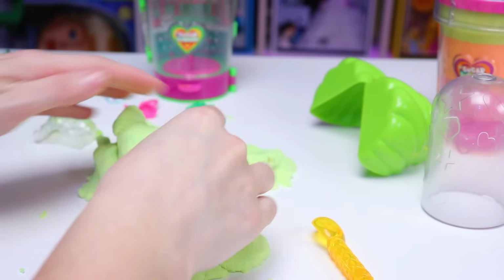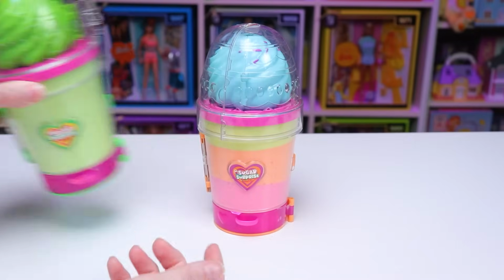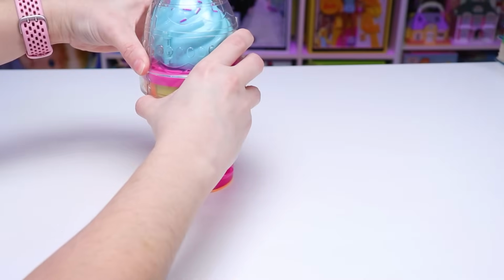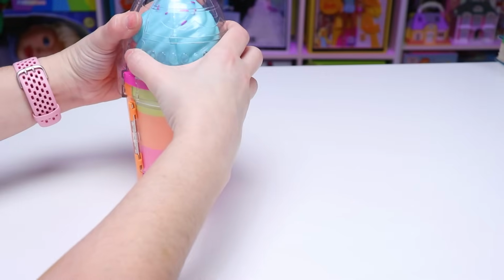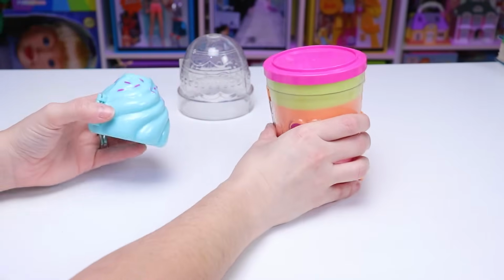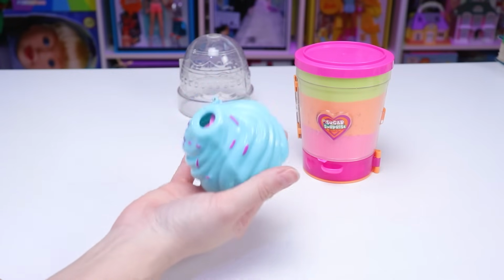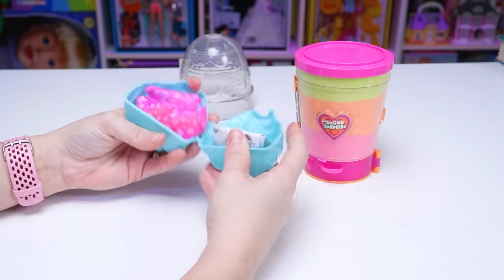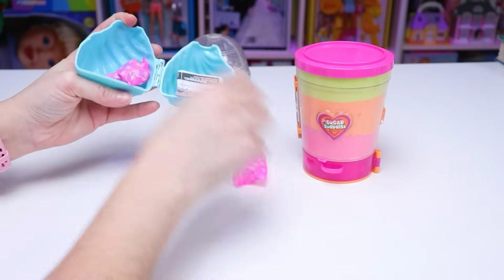So now I'll just clean this up and we can open up this second sugar surprise doll who will hopefully be different. I'm gonna try to do it in the proper order this time, which would be to start at the top. This should go a lot quicker since we know what to expect. So here is our creamy whip dollop. It's blue with purple sprinkles. And inside we've got some surprise bags, yeah.